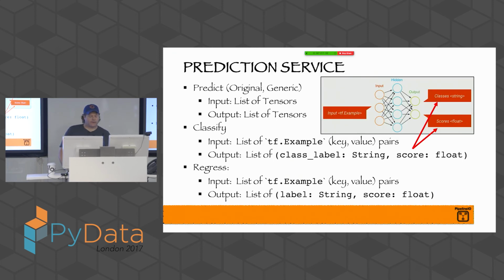The prediction service: the original prediction service was just predict. You passed in tensors, you got out tensors. They've now added classify and regression. What you're starting to see is CloudML, which is their product, their service that uses TensorFlow. Features come out on that shortly after you see them pop up in the open source stuff. So they make huge API changes to TensorFlow Serving and huge experimentation frameworks because they're using it. And they want you to start using these example classes.